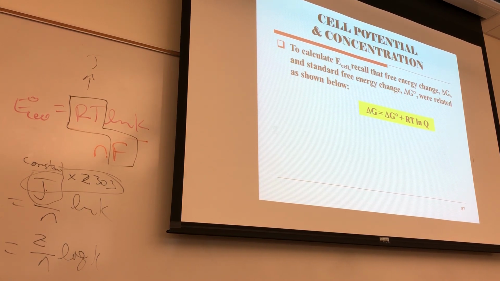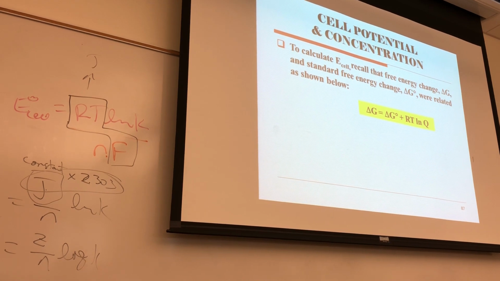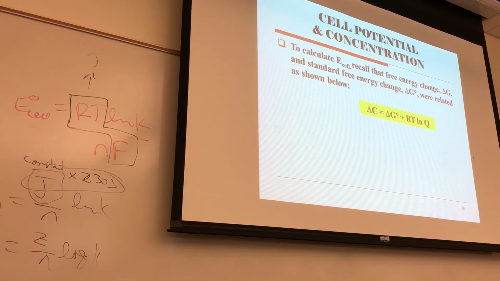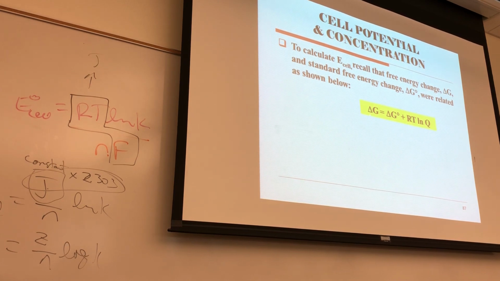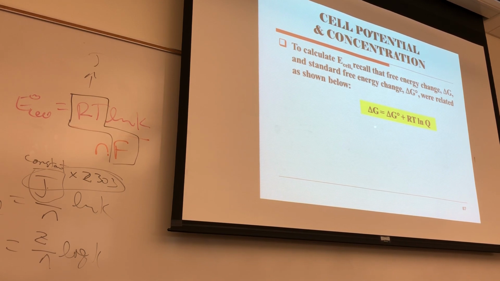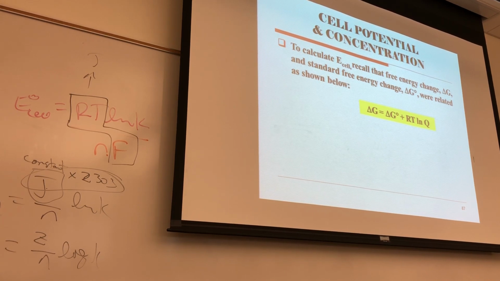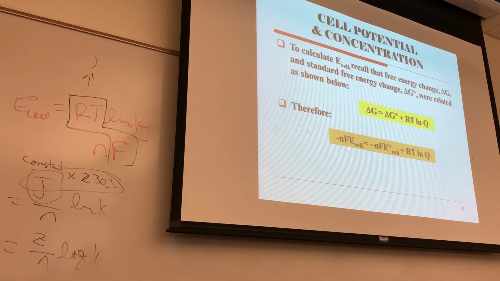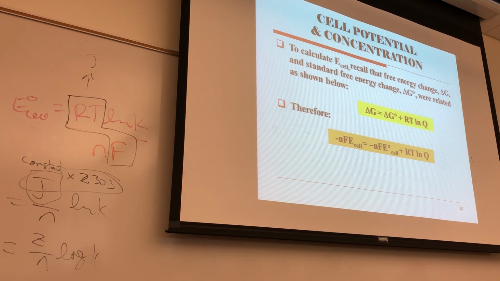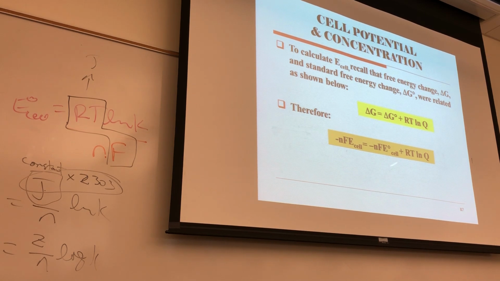But what I thought they would get to right away would be this, which makes more sense to me. So here is the delta G under non-standard state conditions, put in an equation equal to the standard state delta G plus RT log Q. We recall recently what the delta G is equal to in terms of E potential. That's negative nFE. So then I could just plug those into each one of those, right? This would be the non-standard E, this would be the standard state E. And there's the negative nF. But if I want to simplify this, I could divide everything by negative nF.